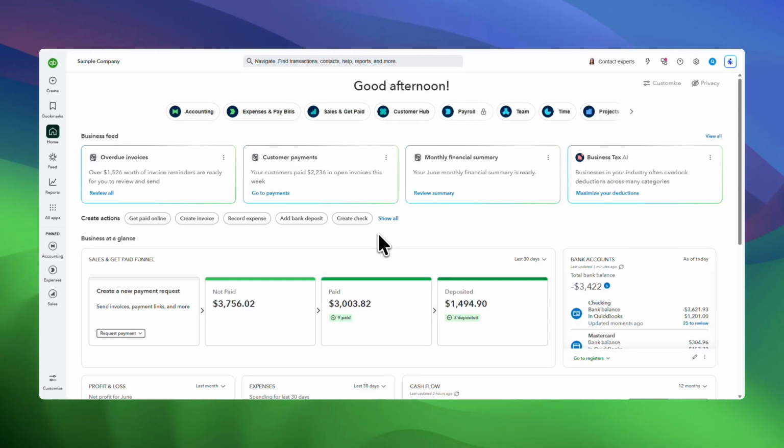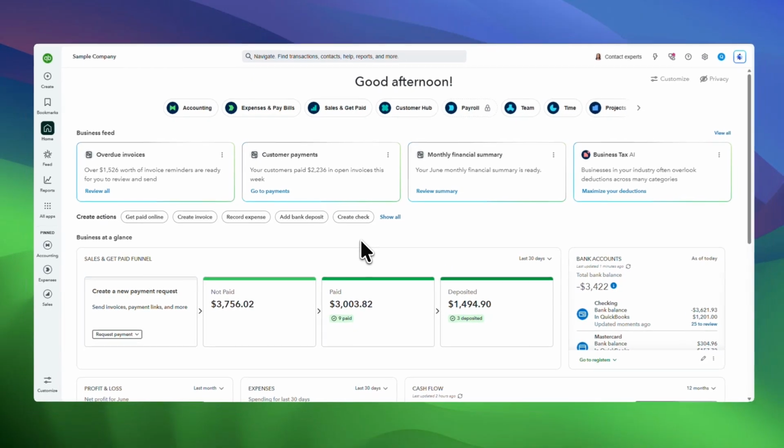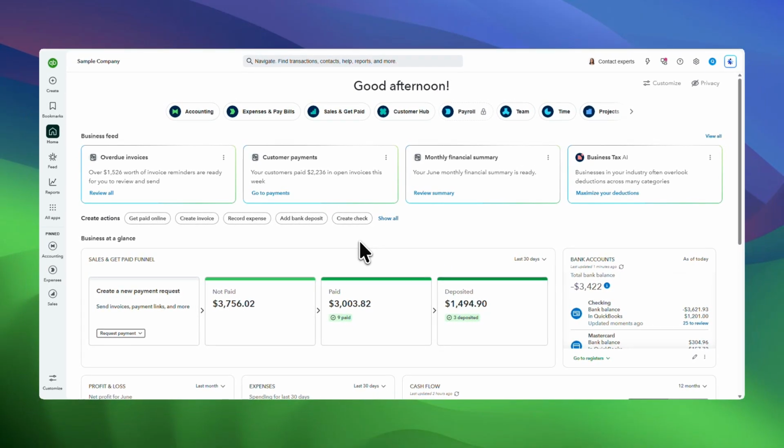In today's video, I'm going to teach you how to process credit card payments in QuickBooks Online. If you want to accept customer payments directly inside QuickBooks Online, the process is very straightforward once you know where to click. In this walkthrough, I'll show you where to begin, how to choose the correct payment screen, and how to enable payments if that option is not active yet.